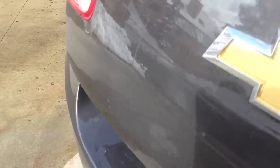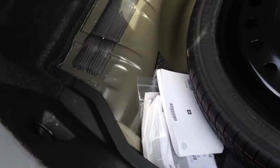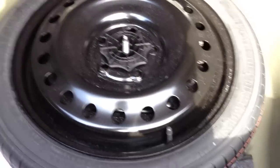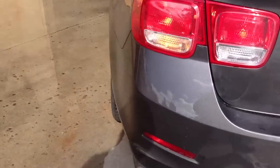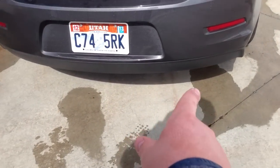Coming around to the back and opening the trunk, it is much smaller than that on the Fusion, which really was kind of a bad thing because we needed a big trunk carting all of our luggage over here. Under here you have your service manual and a spare tire, which is a donut. I'm glad to see it actually has a real spare tire instead of a fix-a-flat kit, because honestly, those don't do much good. No LED tail lamps on this model, unfortunately. You do have a single exhaust outlet down on this side.